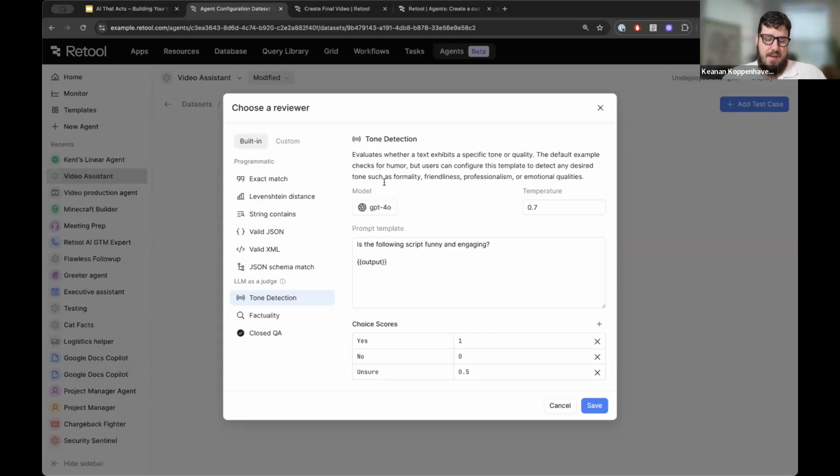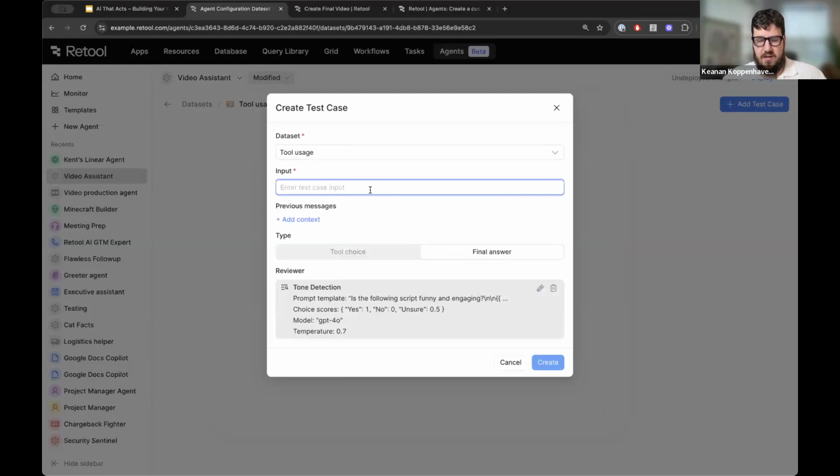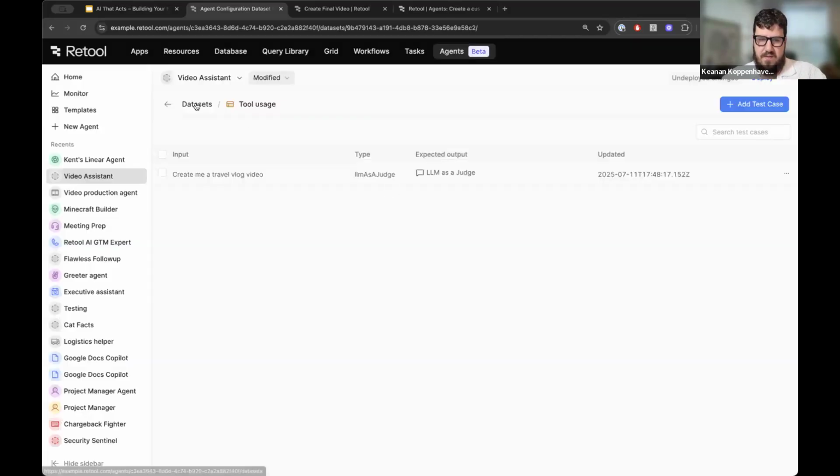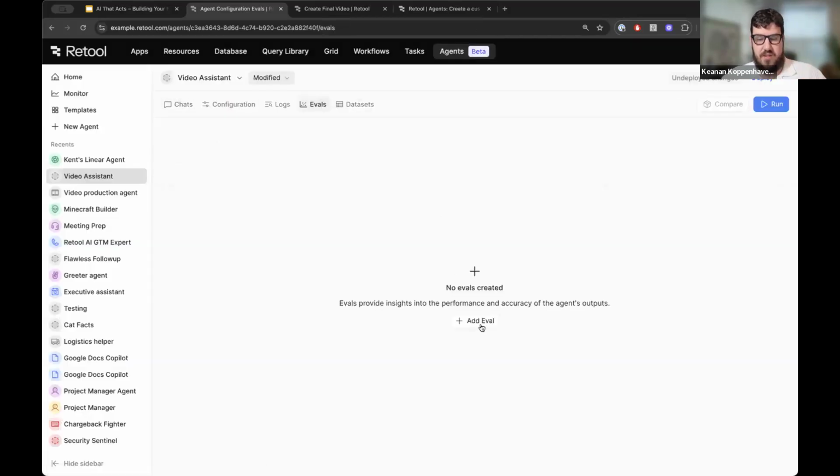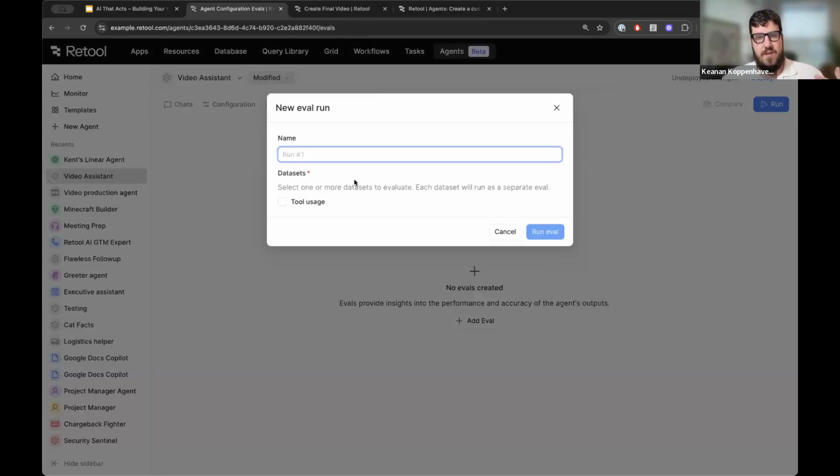And again, I'm not going to make these impossibly rigorous for every potential outcome. But having these test cases here means that when you go to create an eval, it really is just a particular run through of the test cases.